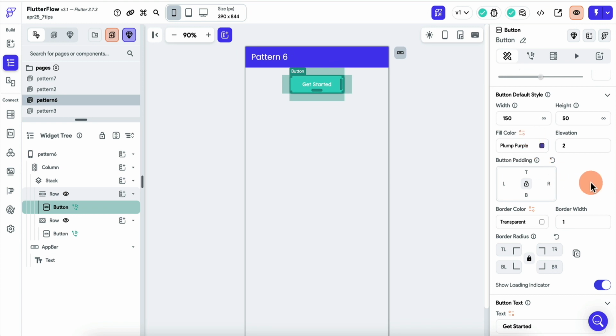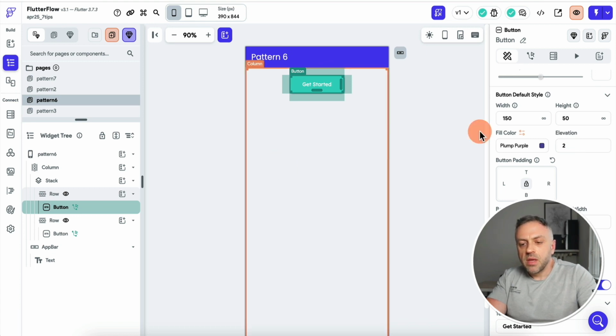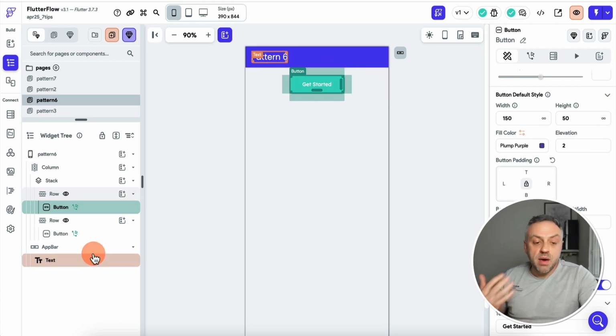But in many other situations, you can't set it dynamically. So for instance, width, I can't set it dynamically. Elevation, I can't set it dynamically. Height, I can't do it dynamically. Border color, I can. Border width, I cannot. So some things I can set dynamically, other things I cannot. And so what this means is that if there's something that you can't set dynamically, this is the only method that allows you to do it, okay?